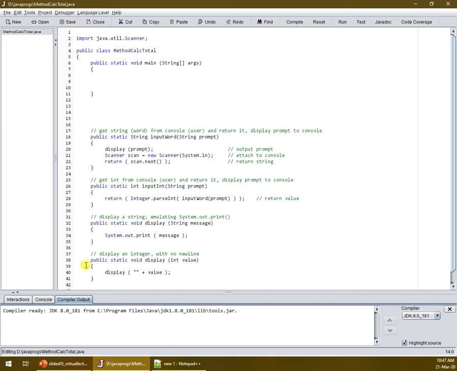And why do I have both of them? For the same exact reason that my method which displays integers calls the method which displays strings. So I'm borrowing this idea. I've got some overloading of methods. I've got some polymorphism, if you will. So I've got a very flexible little program already, although it doesn't really do much. But my main method, I'm hopefully going to keep it as simple as possible.